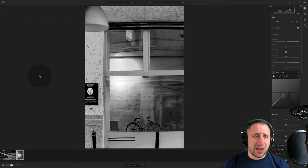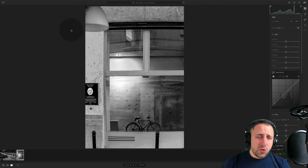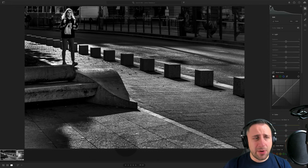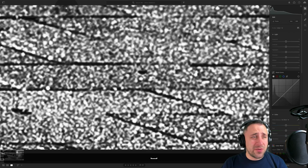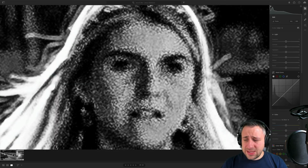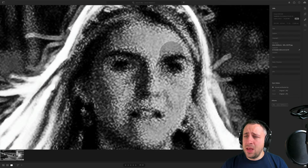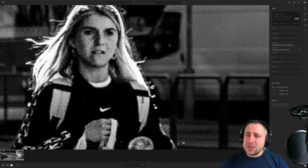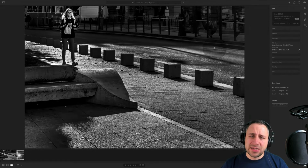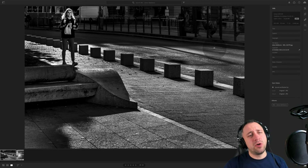And then we have this crop of a view with the bike and with the street. So, Janos, let's talk about it. First of this one, I can see lots of noise happening, especially on the face of the girl. You see when I zoom in, let's have a look if we have any information. And it's a big photo as well, so there shouldn't be that much noise. So I wonder if you have added some noise in a way of a grain to make it more grungy, or why did you end up with so much noise in her face?